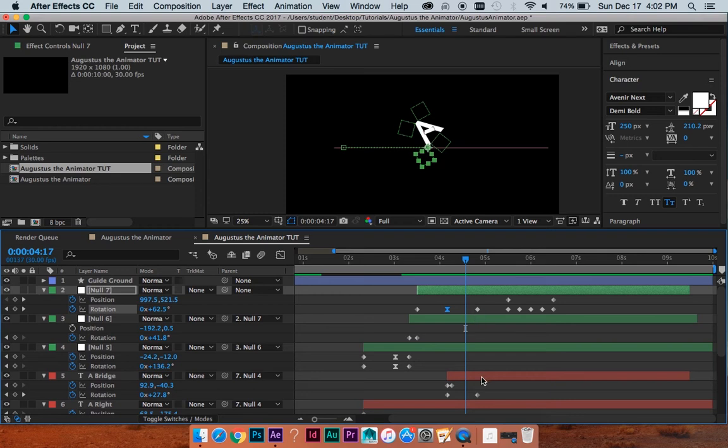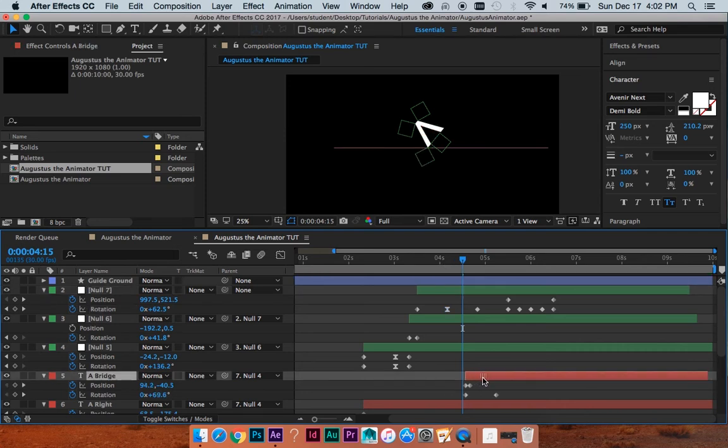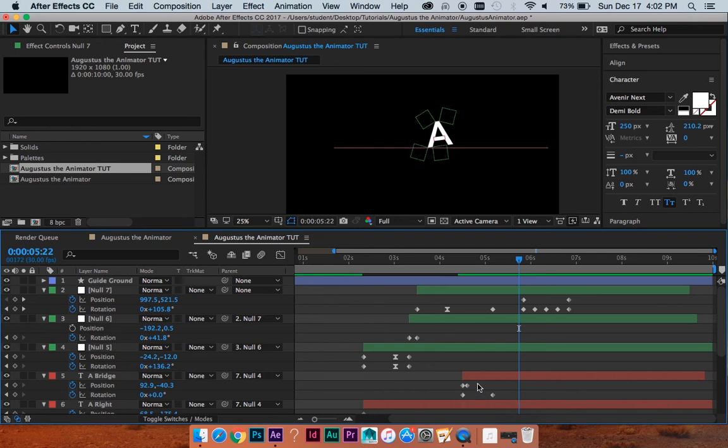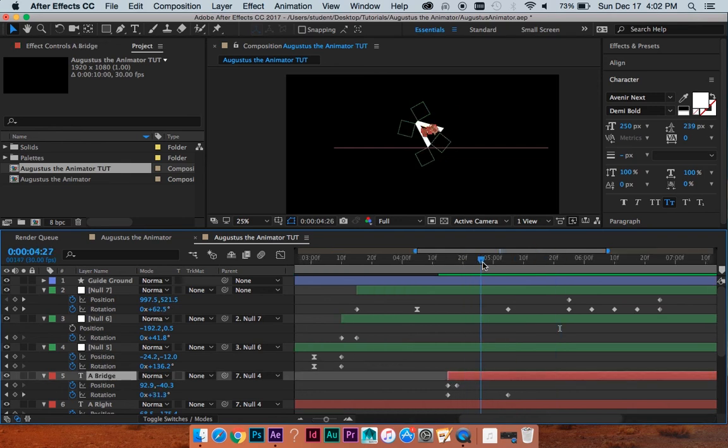And I actually would like this to, let's go forward 10 frames. Move this, oops, and move all of these forward 10 frames. Because I want this to hold on this spot for a little bit longer, to add a little bit of tension, because you don't know which way it's going to tip.